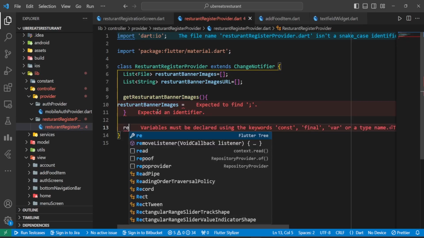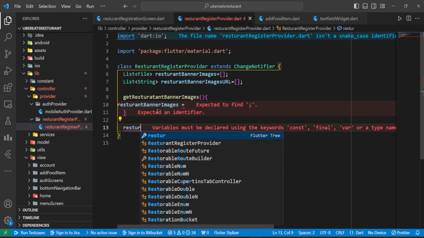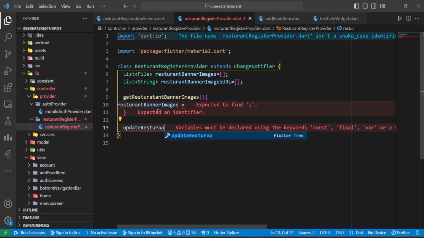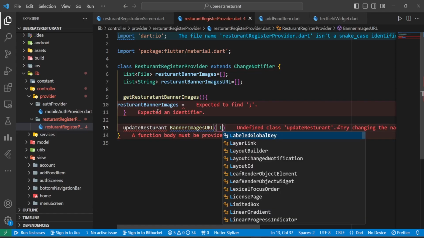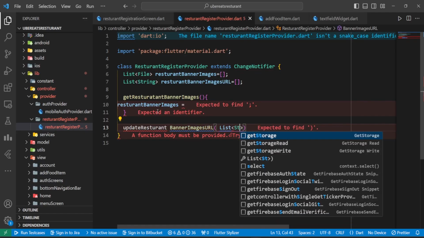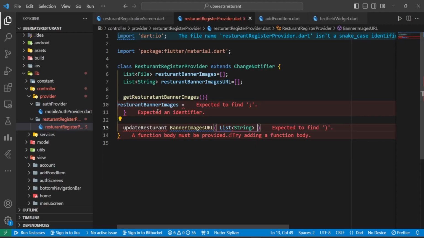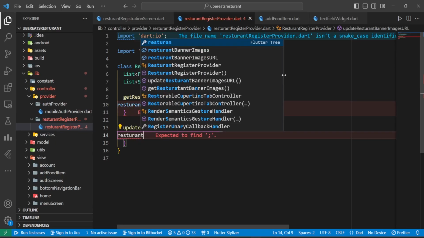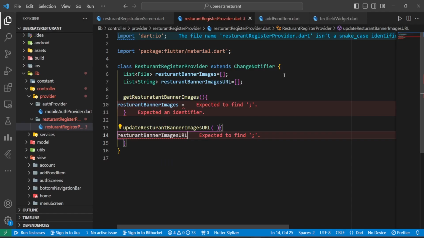So next we are going to update restaurant banner images URL, and here we will pass a list of string. Let's not pass a list of string here. Let's keep it simple. It's good. Here also we'll go with restaurant banner images URL equals.